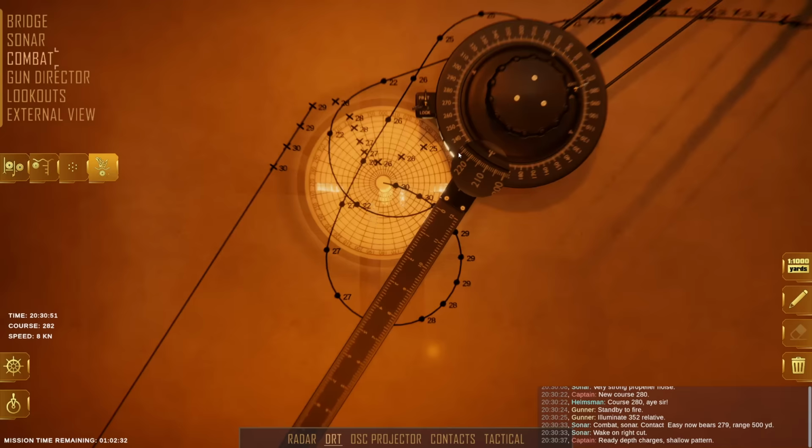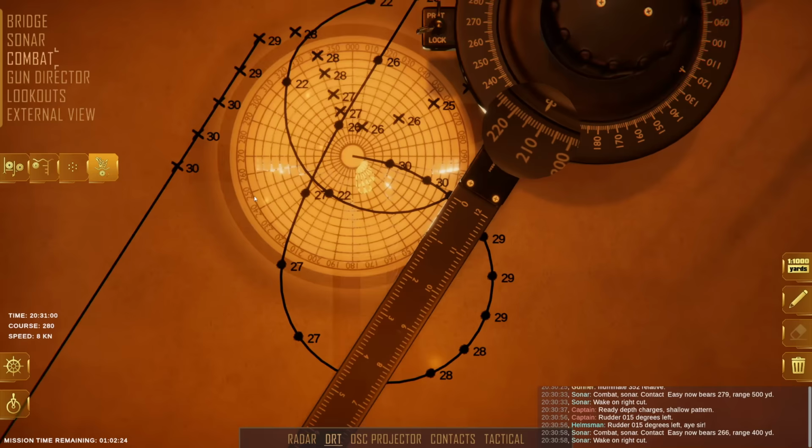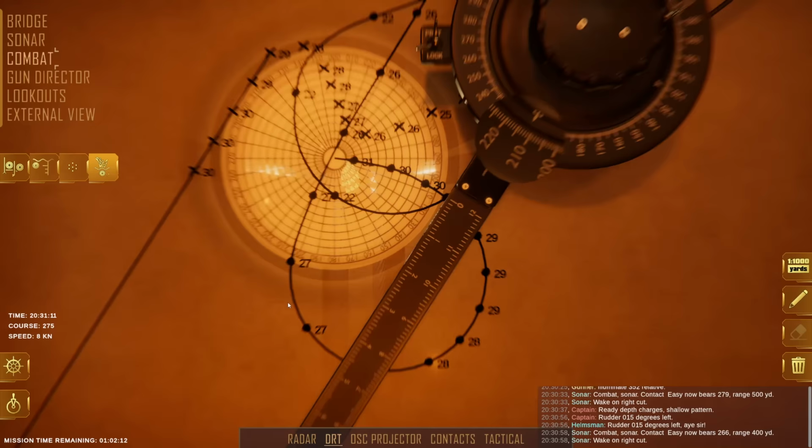Closing in on the target. We're only going 8 knots. Let's give me 15 degrees. Combat sonar. Contact. Rudder left. Easy. Now bears 2-6-6. Range 400 yards. Wake on right cut. Good. I'm liking this once again.